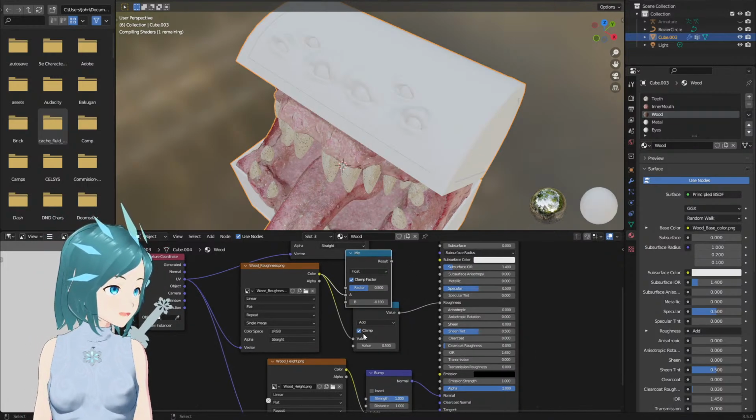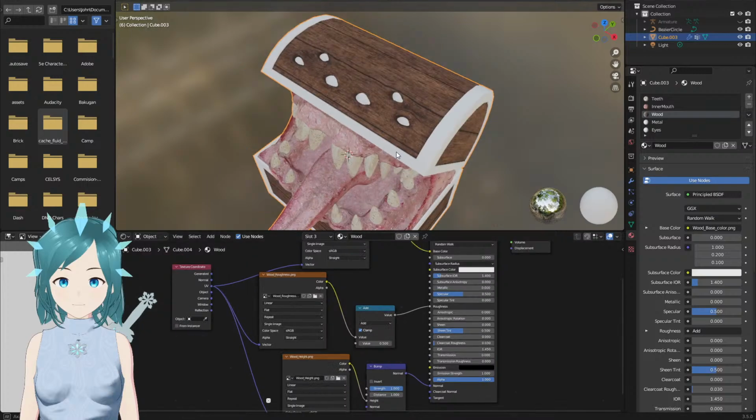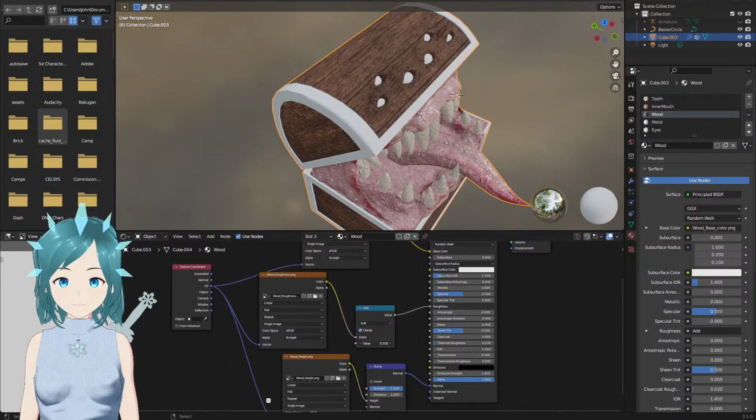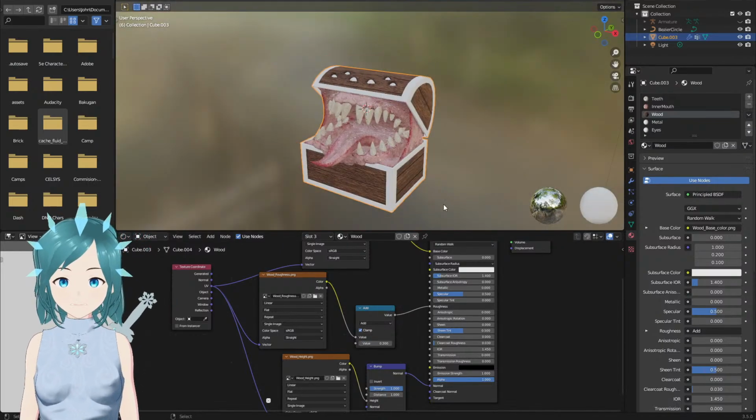It says keep clamp based added values don't go over max, so 1. There we go. That looks better. And that's like 1, 2, 3. It's good.